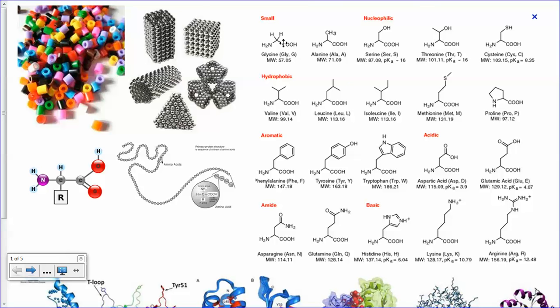Look at how they're all the same with the H2N and the COO, but the R group is what's different. They can be grouped into different categories: hydrophobic ones that don't like water, hydrophilic ones that like water, some that are more basic or alkaline, and some that are more acidic. Some have complex organic groups attached, and some are just called small.